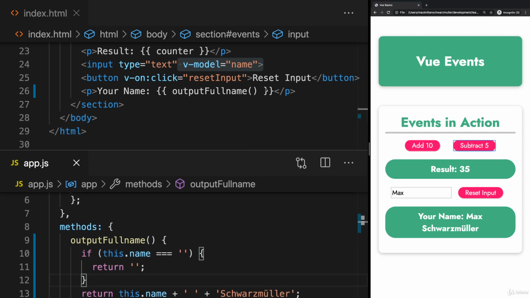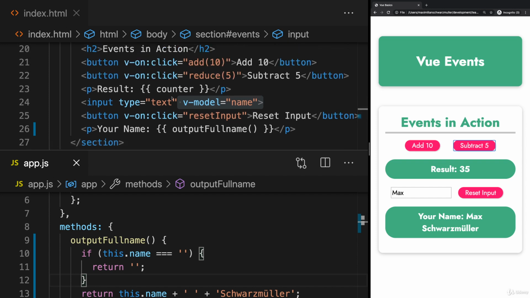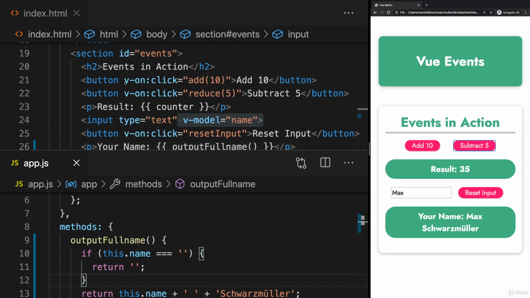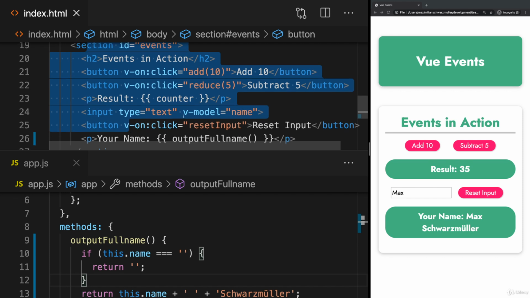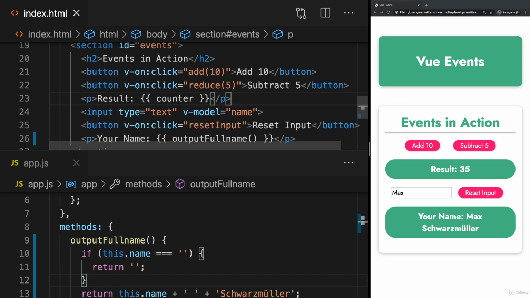When we change the counter, Vue basically tries to find out where on this page it needs to update the rendered page. So for example, if the counter changes, Vue sees that in this paragraph we're using the counter and hence it needs to update this part here on the real page. That's exactly why we use Vue. It updates the page for us automatically.